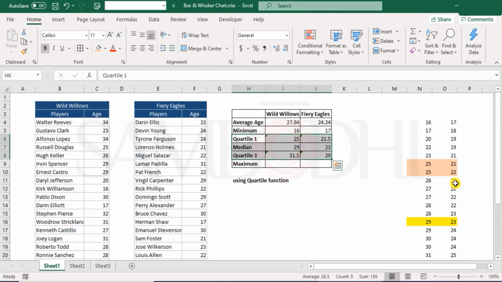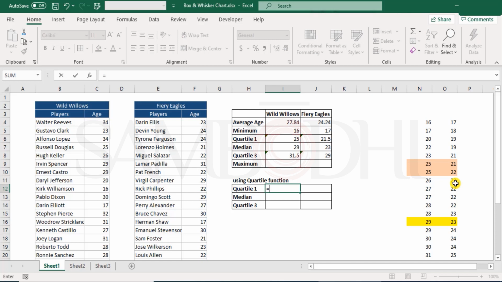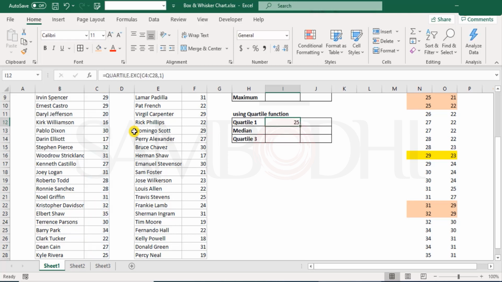So for quartile 1, I said we have quartile exclusive array. Just select all these series of numbers from the original set, and which quartile value do you want? I want the first quartile value. So 1, close bracket. Here we have it.